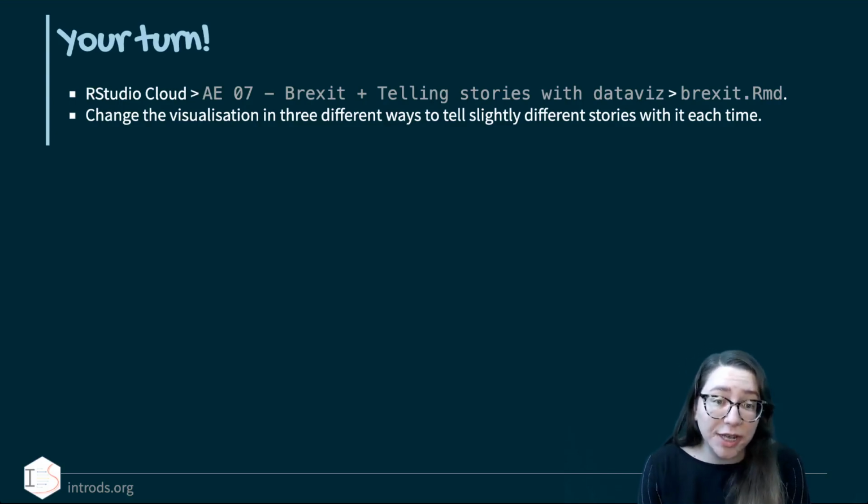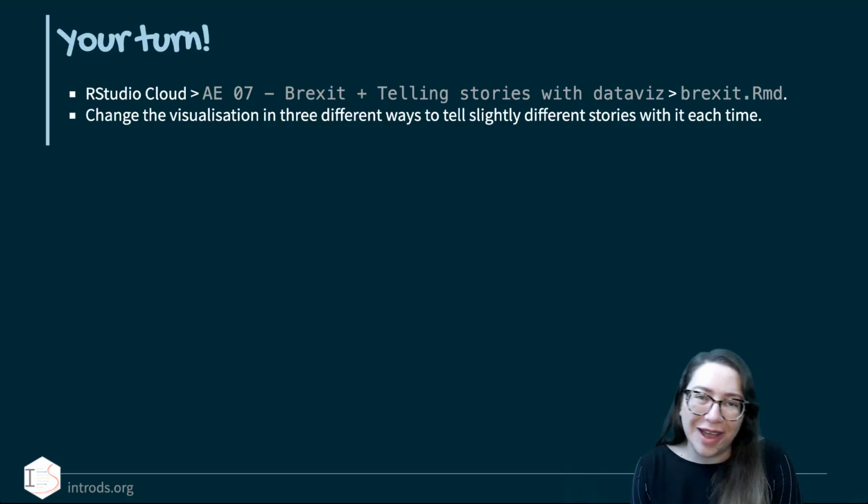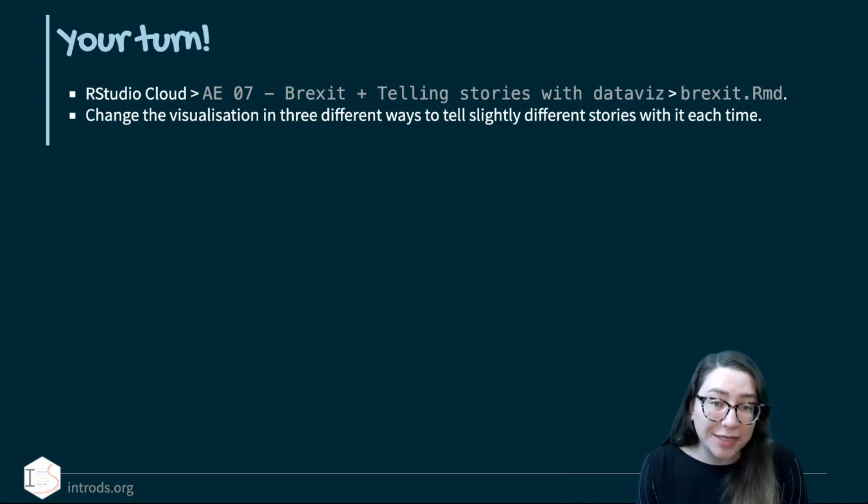In the next application exercise that I'd recommend you go to after you wrap up this video, we're asking you to make 3 changes to this visualization. So start with the last one that we had, and then make 3 changes to do things like comparing proportions, as opposed to comparing counts that are very much based on the sample sizes where the data was collected from, and then see if we're seeing a slightly different story, or if by restructuring our visualization slightly differently, we're able to get our point across a little bit better or not.